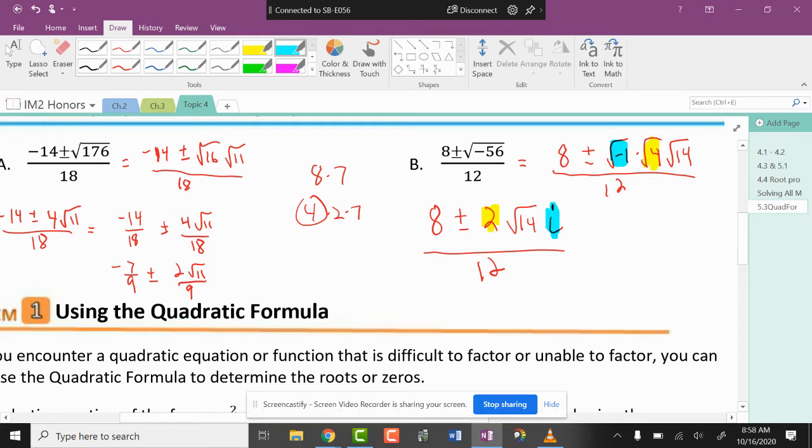All right, and now everyone does the same thing. And hopefully you can get this. All of these are divisible by 2. So that's another way of looking at it. Or if I split this up into 2 fractions, that's exactly what would happen as well. So dividing all of these parts by 2 is another quick way of dealing with this. And then that would be the simplified answer with one denominator, kind of what I mentioned in the previous question.